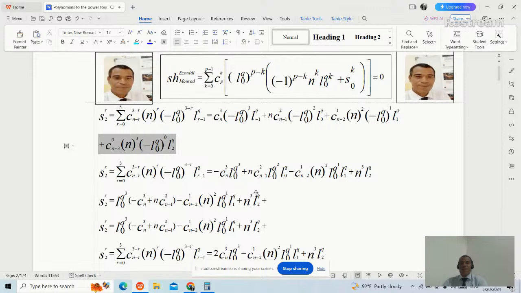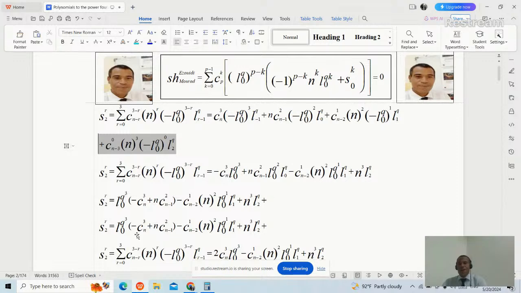You can simplify it. After calculation, learners, you will find S2 equal, I will put L0 of order q to the power 3, and this one also is L0 of order q to the power 3. I will put into parentheses as a common factor. Then it remains only minus combination n choose 3, minus combination n choose 3, plus what, learners, plus n times combination n minus 1 choose 2. I put here, then I will simplify this. Minus what? Minus n minus 1 choose 1, and squared L0 of order q raised to the power 1 and 1 over the q. I wrote it here, plus the last one n cubed L2.